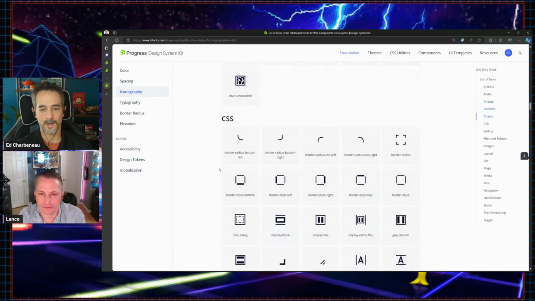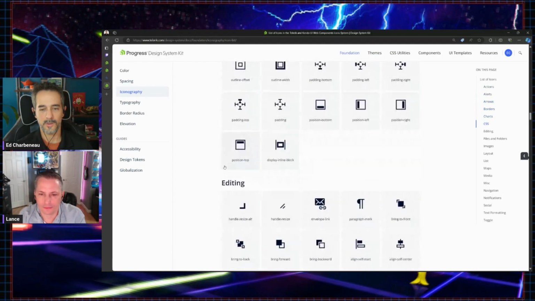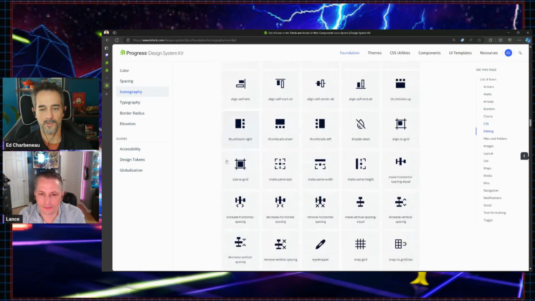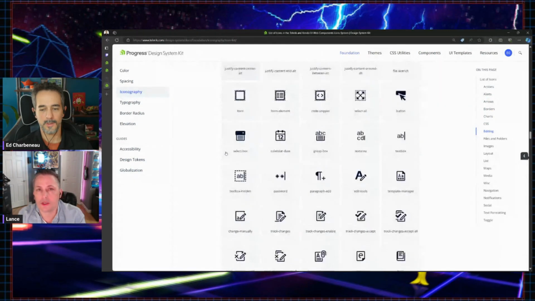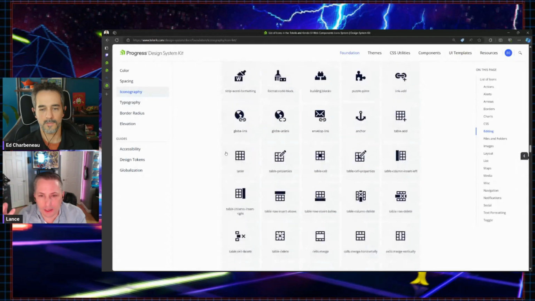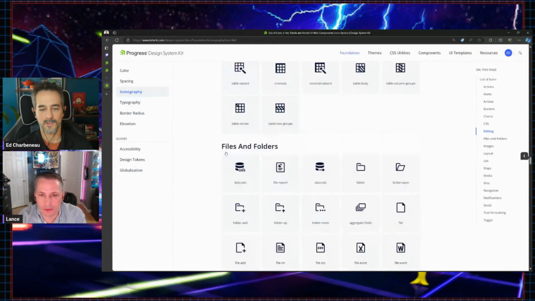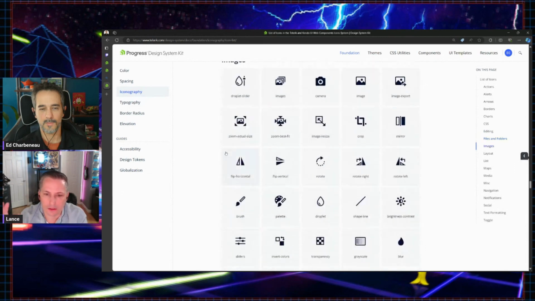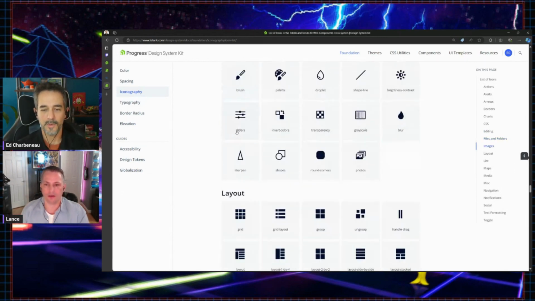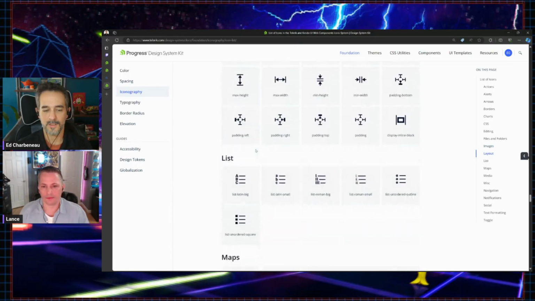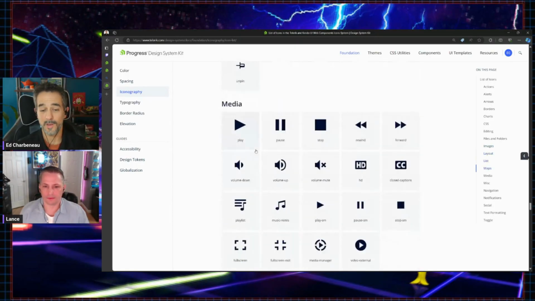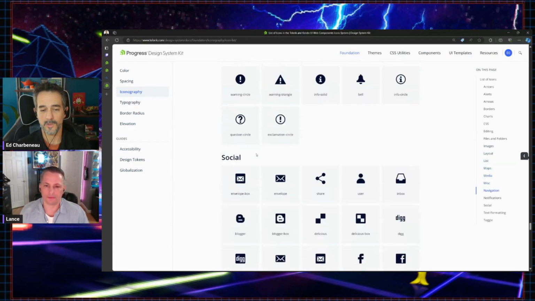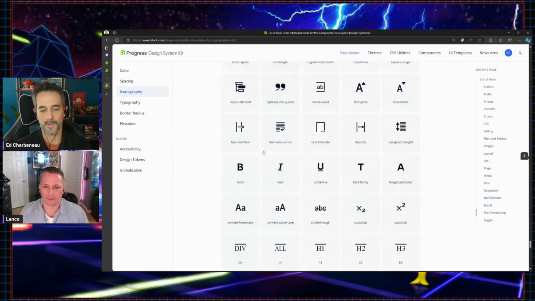I like to look through our icons because I know it's going to be supported by all browsers. I do this just for inspiration, right? Because I'll have an idea at first and maybe it's not the best idea for it. And I see something else that gives me better inspiration and go in a completely different direction. Yeah, we might find something here that's better, like a light bulb. I bet there's one. That would be a good one, right? There's got to be a light bulb in here.